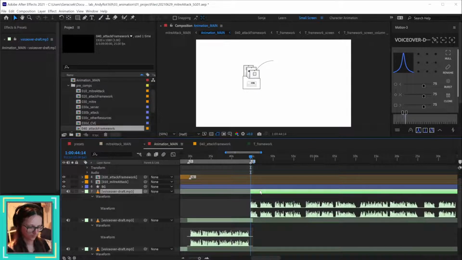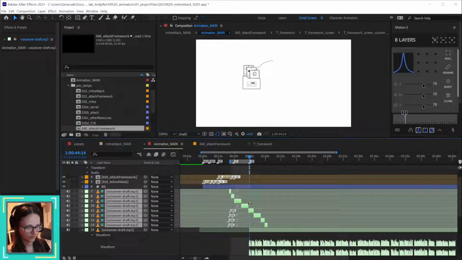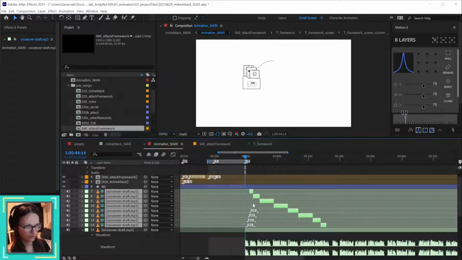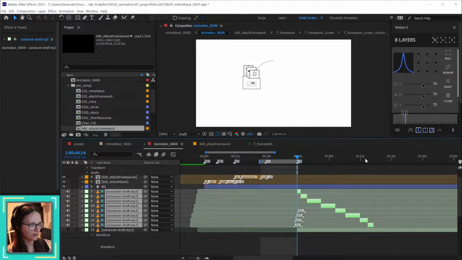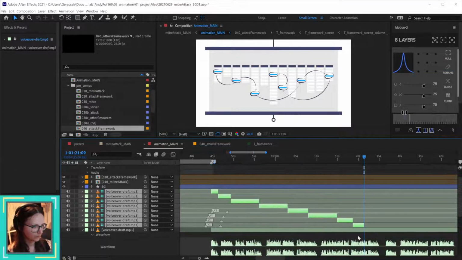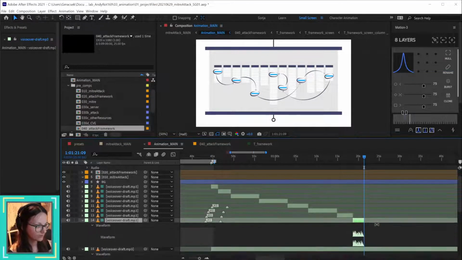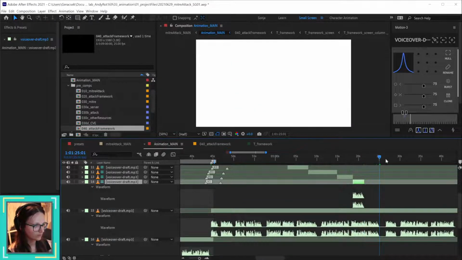And I will plaster this in here. It's obviously now in the wrong spot, but that's okay. I can just drag it to the beginning of this. I'll mute this because I'll need the sequences after that. Or I can just crop this at this point. Let's see where this finishes. I think this is the end right here.